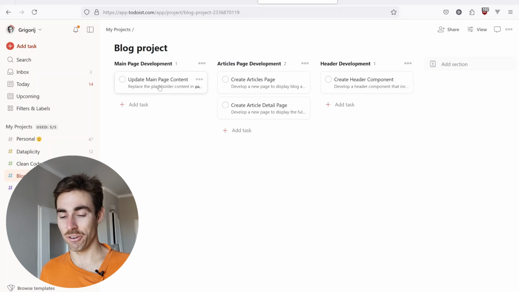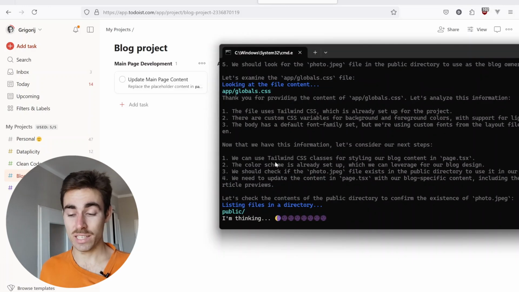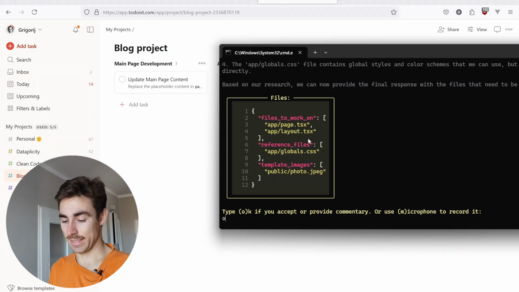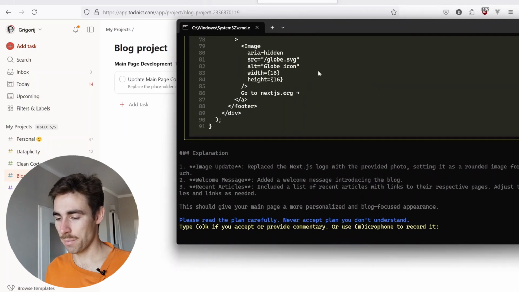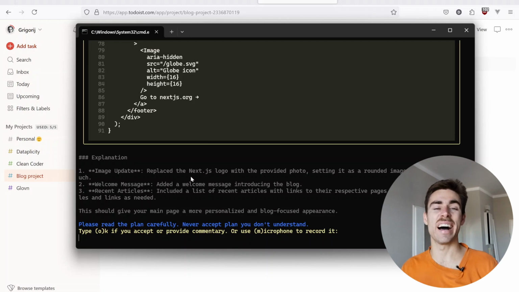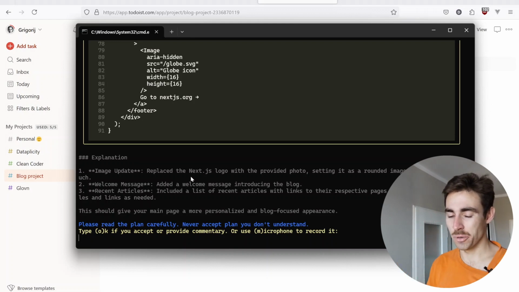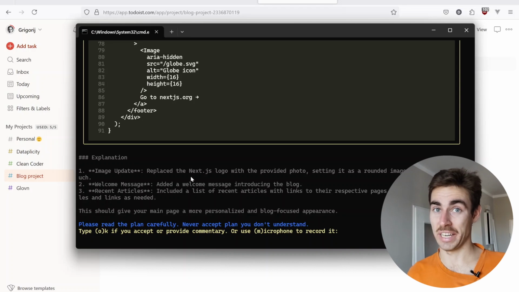Clean Coder will take the first task from the top of the list and execute it, first of all researching our file system and choosing appropriate files for that. Files are chosen, let's accept that list, and next it writes a plan about what changes it actually wants to implement. We have a plan created. Analyze it really carefully and ensure you really understand what you want to do here, because if you don't understand, it will be really painful to debug your application later.